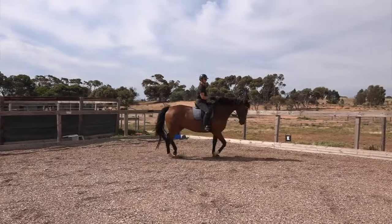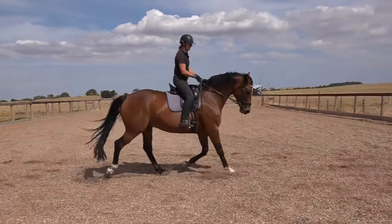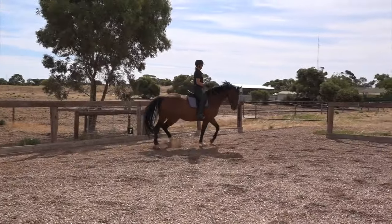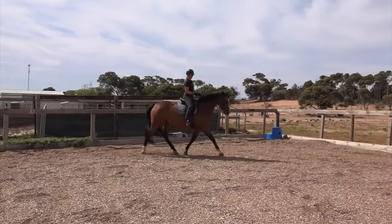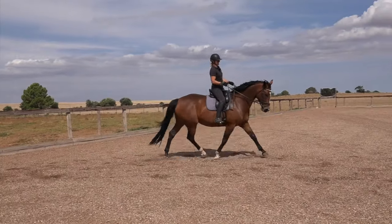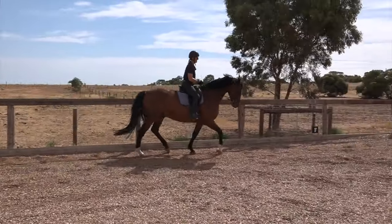So if you're going to go sit trot from rising, you're going to need to double down on it. So just pick a nice slowish tempo for yourself while you're finding your balance. And when you sit, you might go sit, sit, sit, rise. I actually did this. Sit, sit, sit, rise. Don't stress about your diagonals. Rebel is just falling on the forehand, so he can just get underneath himself a bit more.